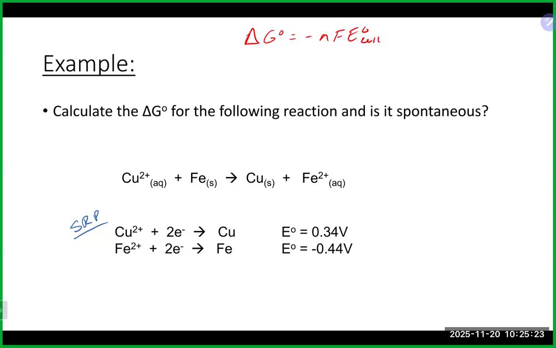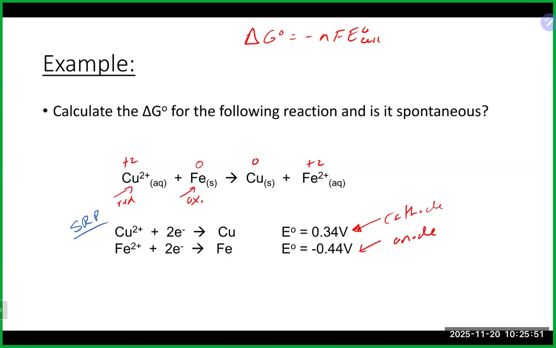So we got our SRP values. In this case, we do have an equation. So that is +2 to 0, so that is being reduced, and this is going from 0 to +2. That is being oxidized. So by the way, you did have a reaction here. You should have looked at it, but if you didn't, you got lucky in this case because this is still going to be your cathode, and this is going to be your anode.